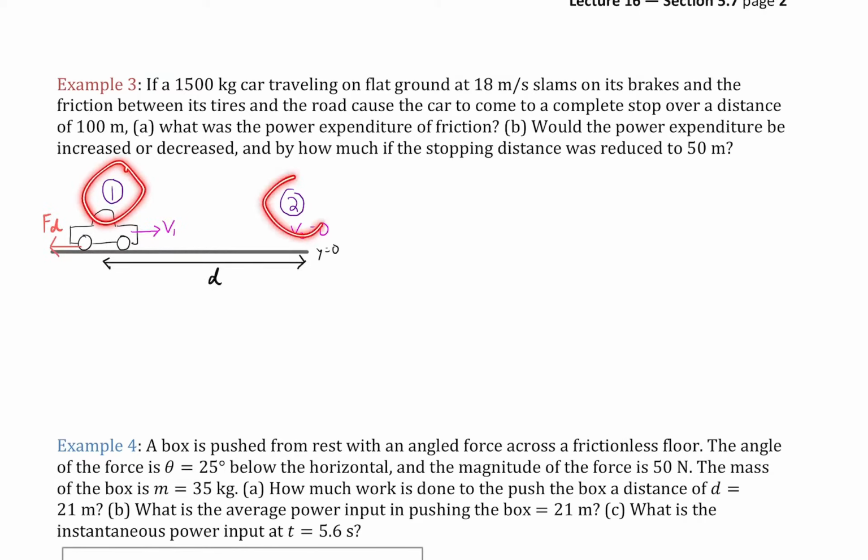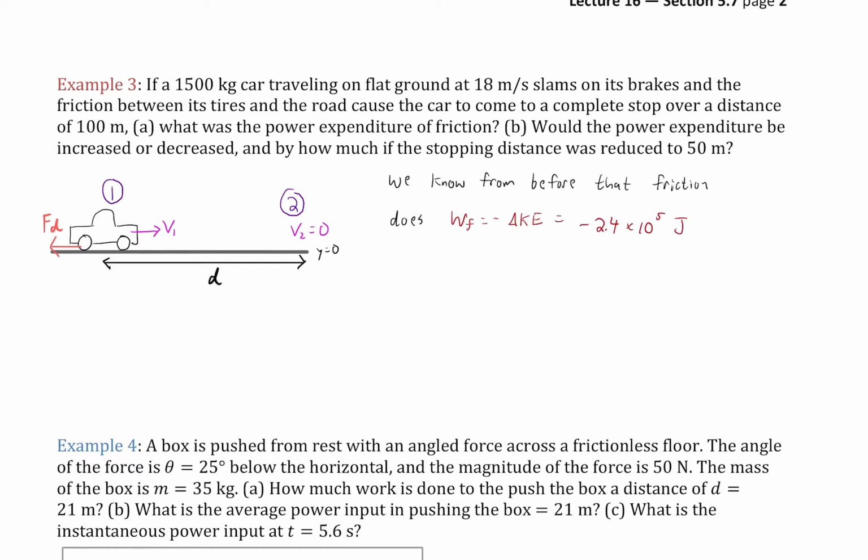We have our energy states here, right? Initial velocity, 0 final velocity, distance, okay, and then the force of d, I guess, just for the force to decrease, I guess, the variable there. It's not, maybe it's drag, I don't know. All right, it's more like the force of friction. Not sure why I put a d. All right, we know from before that friction does a work of friction, okay, and that's going to be equal to the change of kinetic energy. This is just basically the work energy theorem. So there we go. That's the work of friction: 240,000 joules, negative 240,000 joules, okay? And time, so that's the thing, right?